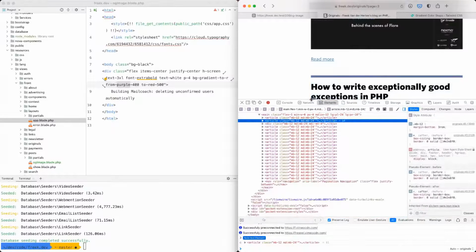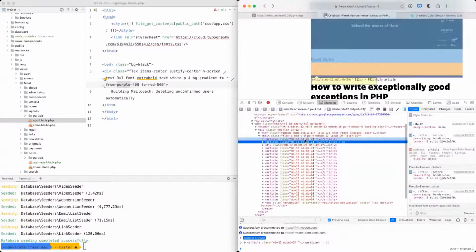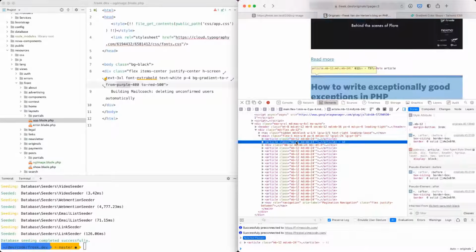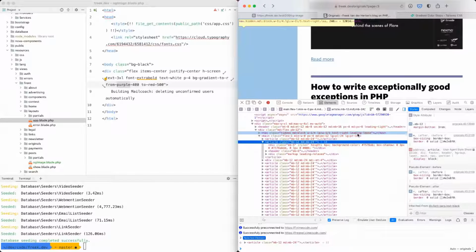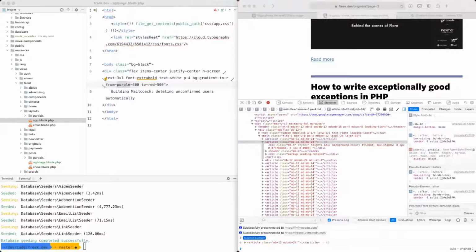I think that Sebastian didn't use a Tailwind color here, but yeah, he used a fixed color. So I'm just going to try to approximate that a little bit. Let's see here. From teal to blue looks nice.